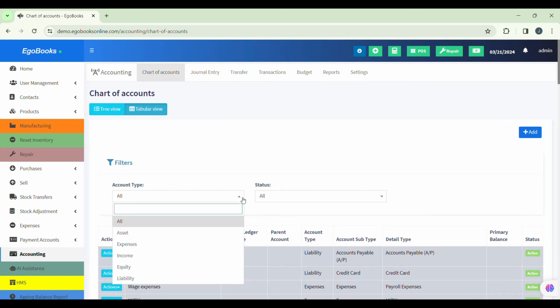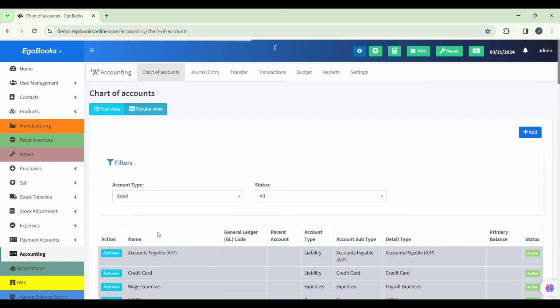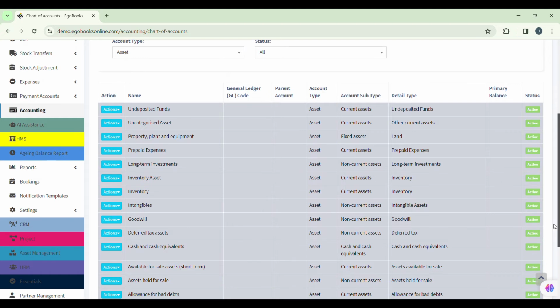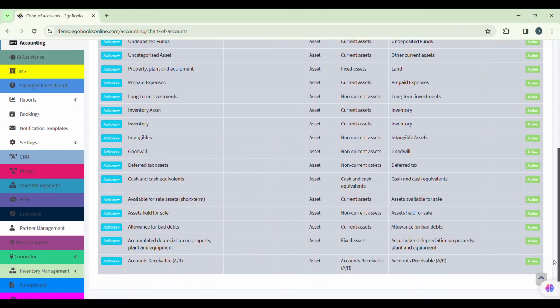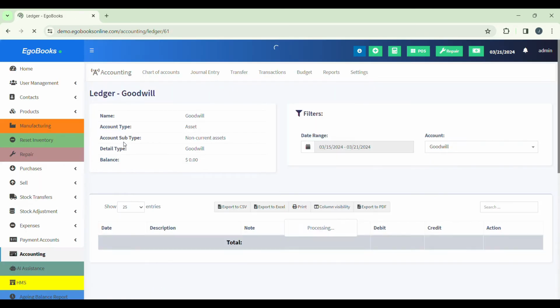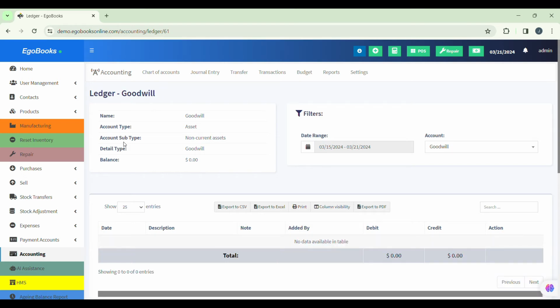You can choose the account type. If you want assets, you can choose the asset type. For the assets, you could see all the asset types here. And with this tool, we have a drop down. The drop down will direct you to the respective ledgers if you've entered any.